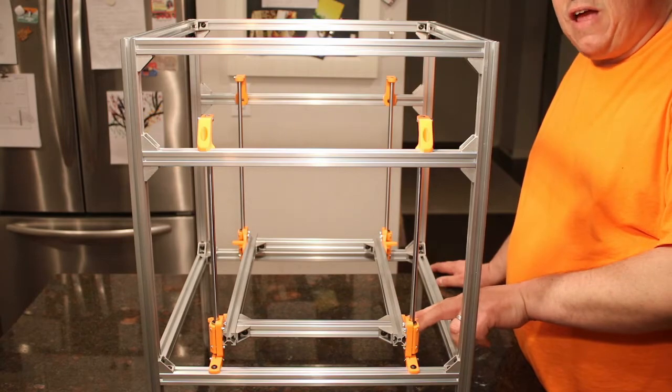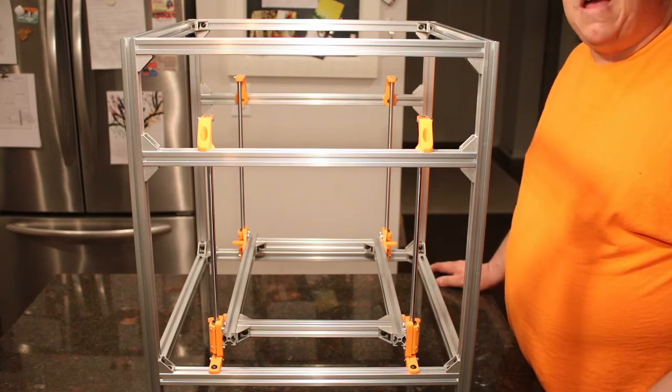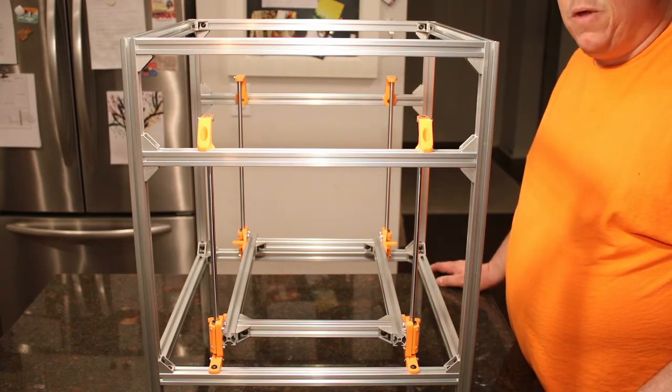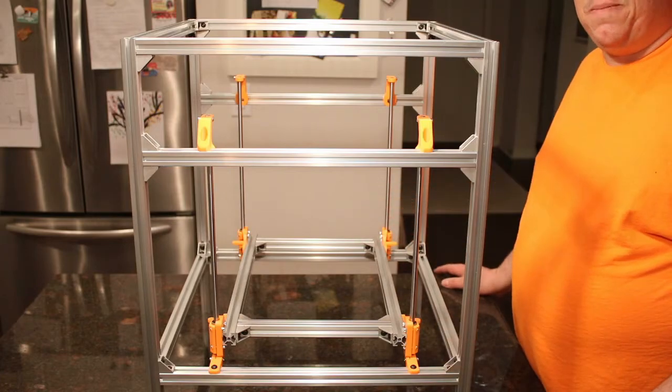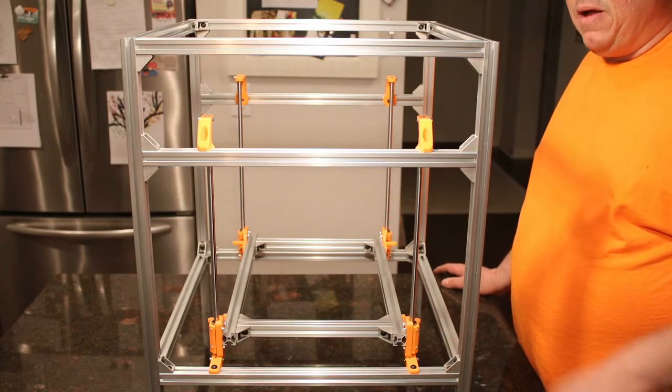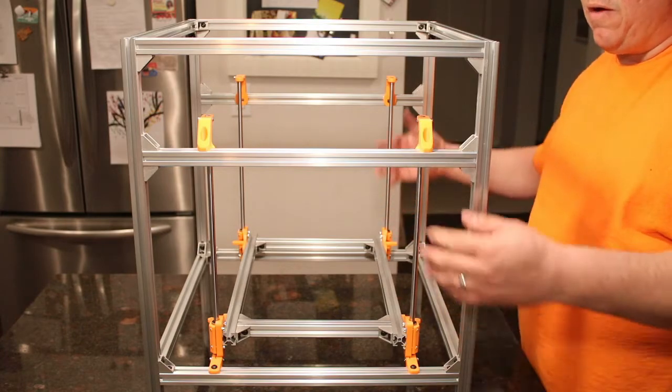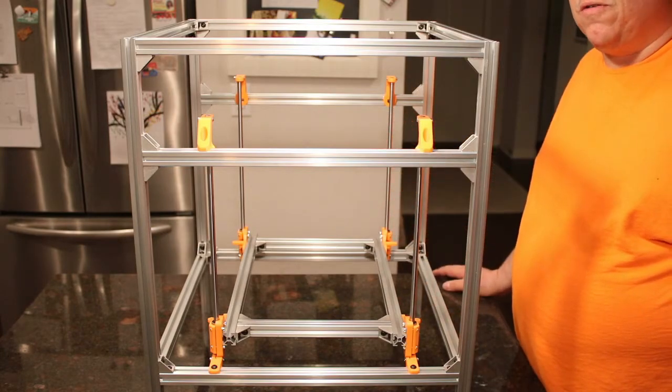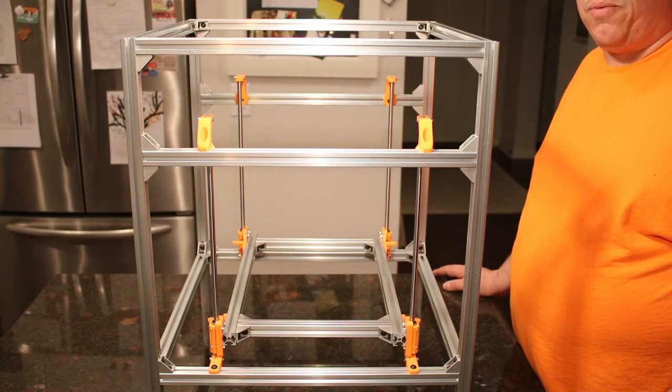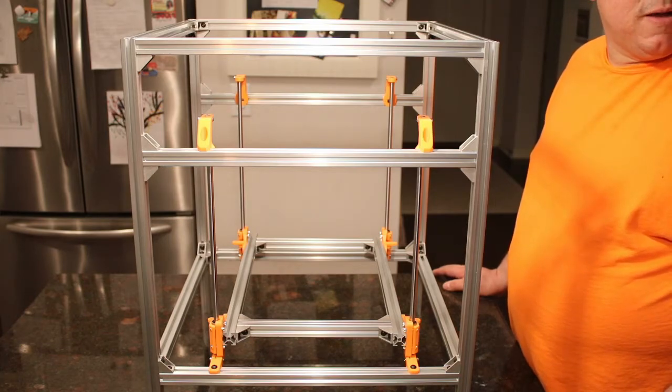So, when I say snug these down, literally just tighten them down finger tight. No tighter than that. We're going to go back and tighten everything up at the end of the process. But by just snugging these things down so they hold the plastic pieces in place while allowing you to get everything else fitted in the right locations, it's going to go a long way to making sure that your printer is nice and smooth when you're all done.